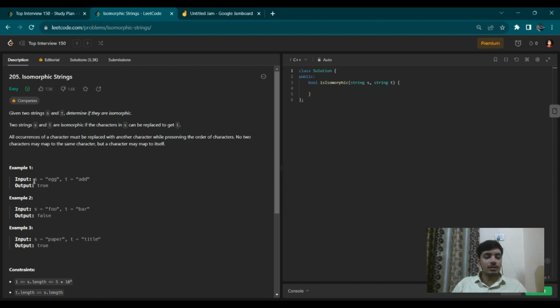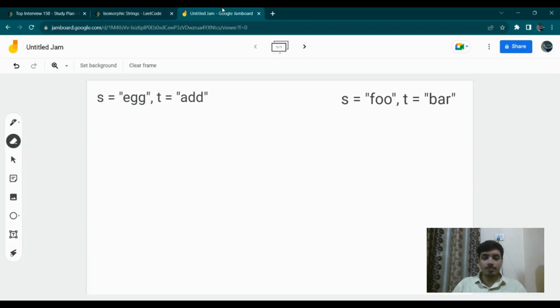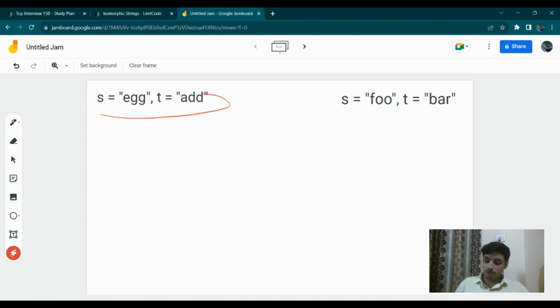Now let's take these two examples and understand this question more clearly and also try to formulate the algorithm for this. Here I have taken the two examples from the question itself. This is the first example, this is the second example. Let's understand the first first.